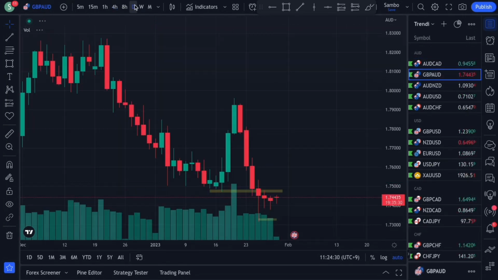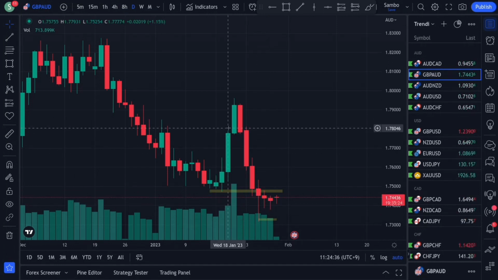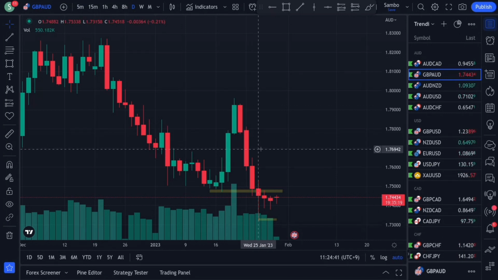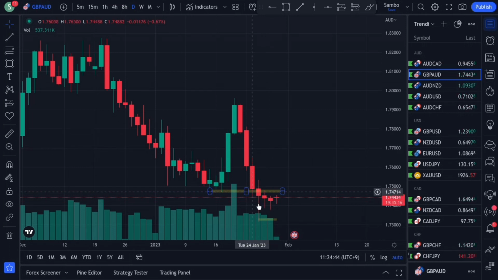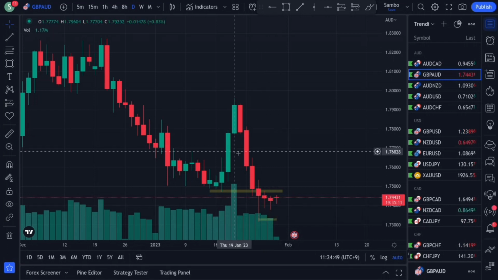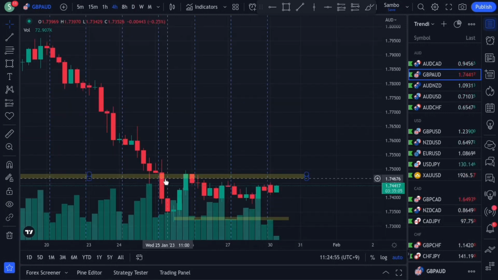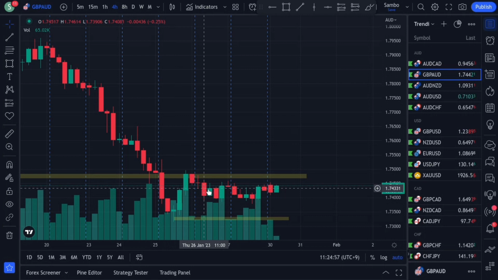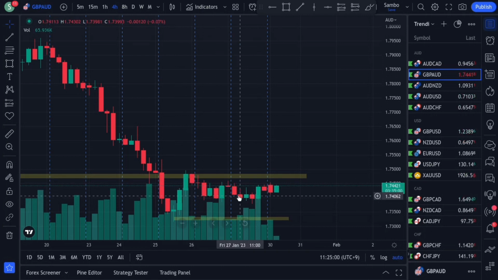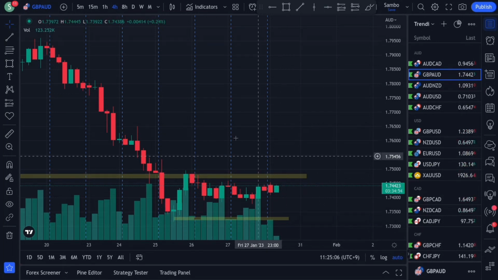Over here, pound Aussie, you can see it ranging there, but you can see that we had a new low being made. We'll wait for the swing, especially since this is really, really low. We had 1, 2, 3, 4, you could argue 5, 6 days where prices have gone lower and lower. Well, technically not here, they haven't gone lower since then. But it's a pretty extended move, and I like to wait for the pullback, especially here, since you could argue that this is a move up, and then we're starting to hold, right? We're seeing a bit of a hold here. Traders accumulating their orders. We could see traders move prices down, and it could go further down, but it's a lower percentage setup, in my opinion.